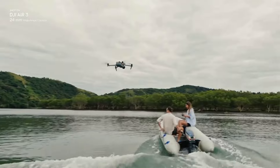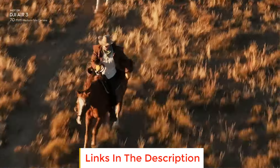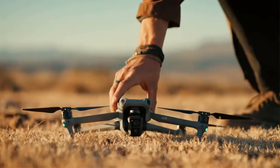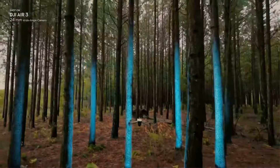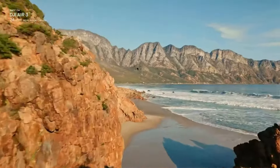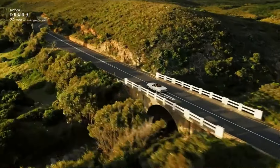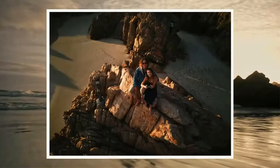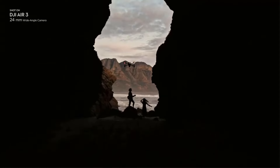The Air 3 can sense and avoid obstacles approaching from all directions, adding side sensing that our previous pick lacked. These new sensing abilities make the Active Track feature — which directs the drone to autonomously follow and film a subject while also avoiding obstacles — easy to use in more situations. It can hold its position steadily even in moderate winds, so you can focus on your cinematography. Measuring 8 x 3.5 x 3.25 inches folded and weighing roughly 1.5 pounds, it fits well in most standard size backpacks.